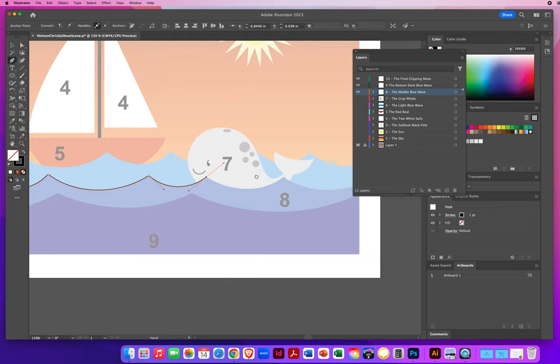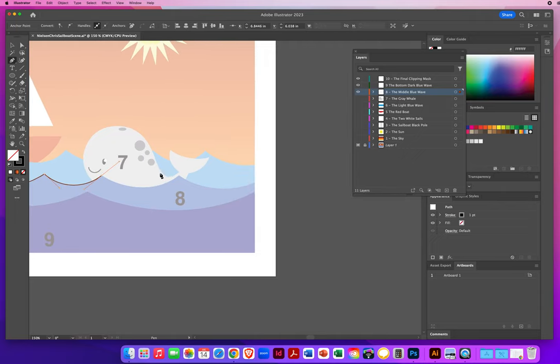Space bar to move this over. Option or alt key to start from a corner. The curve comes down. No option or alt key at the end when the curve goes up. Option or alt key to start from a corner. The curve comes down. No keyboard at the end. And the wave does not end on the illustration. It ends outside. So I'll click and drag up like that.